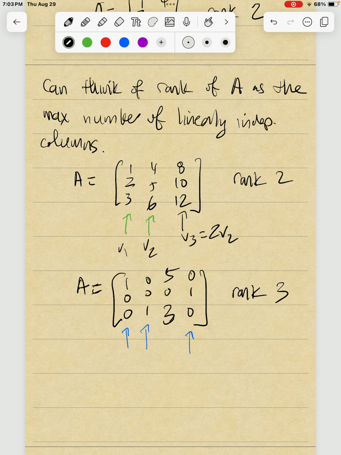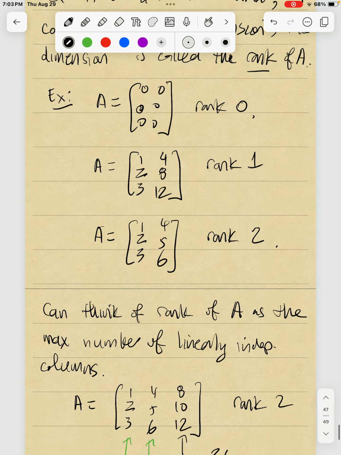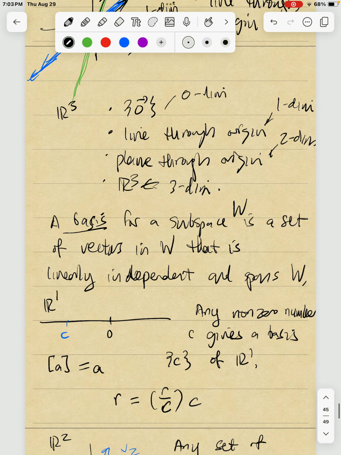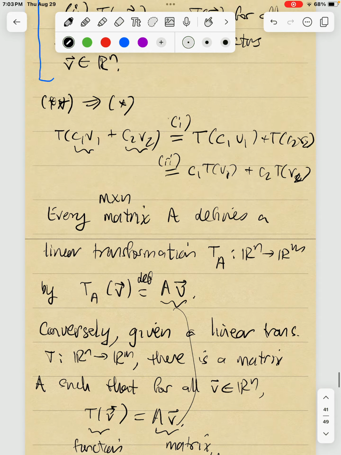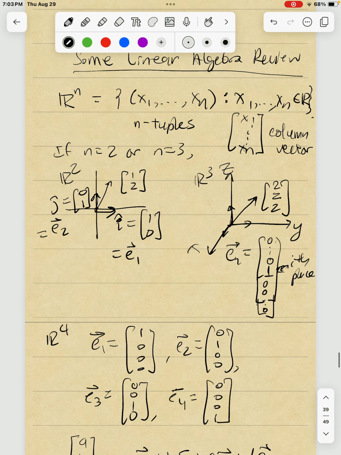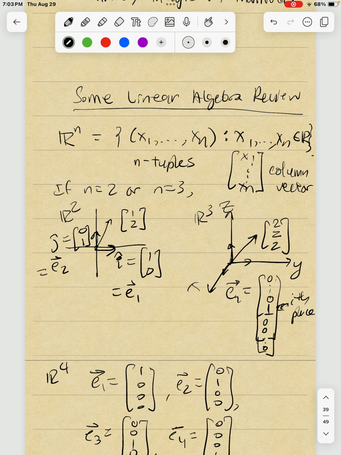So that's the rank of a matrix, and this pretty much concludes the review of the linear algebra that we need for multivariable calculus. Okay, but all this stuff is covered in the standard course in linear algebra, and I didn't go into the details of the definition of linear combination and span and basis and linear independence. But I think I already have videos on that, so I'll just leave that here.